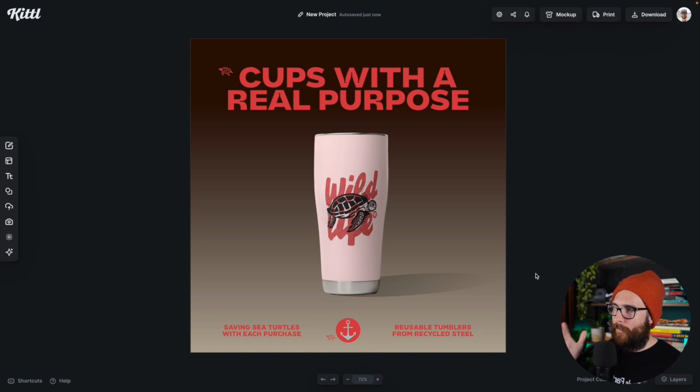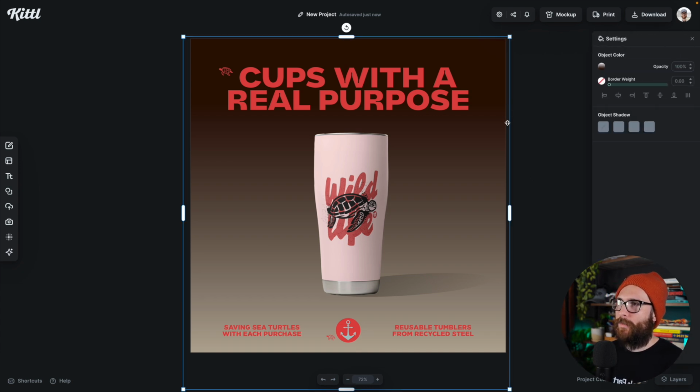You know, you could have that middle product shot, you could have the background be a different color, you could experiment with different gradients, you could experiment with different textures. This kind of just looks like it's on a white table or against a white wall or something like that, but you could have it look like it's laying on a table, similar to the tote bag one. And you can really get diverse with this to make your own ad.